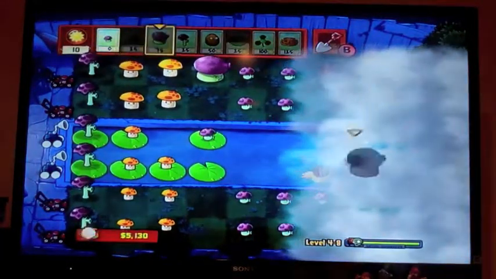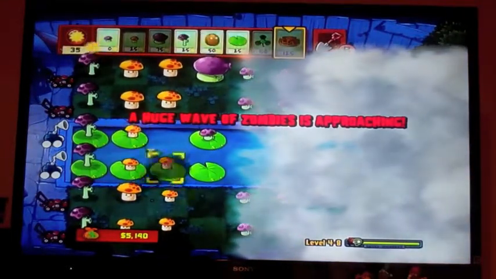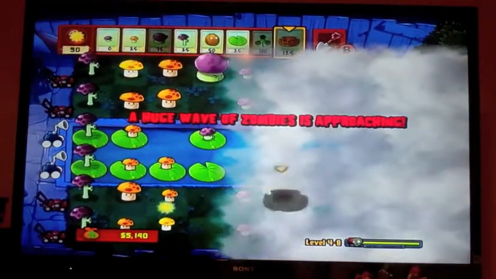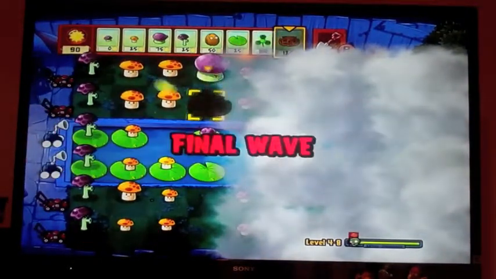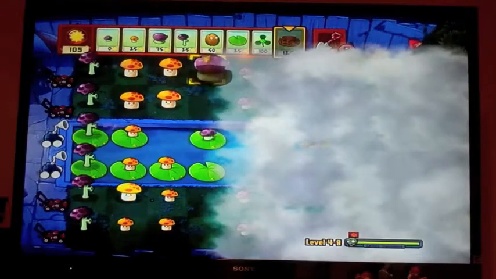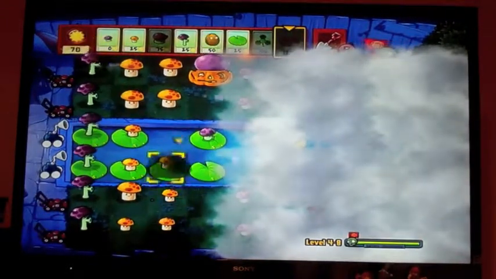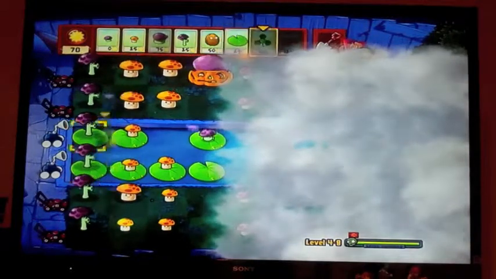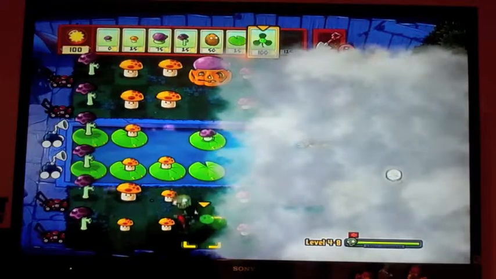Oh wow, we might actually not show off Pumpkin in this. Dude, I'm gonna show him off. The next plant I'm gonna get is Pumpkin. Alright, so there's a pumpkin right there. I planted him on top of my Fume-Shroom. You can also plant plants inside of pumpkins.